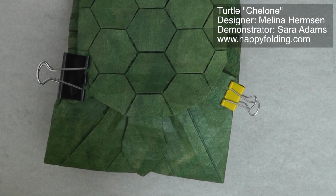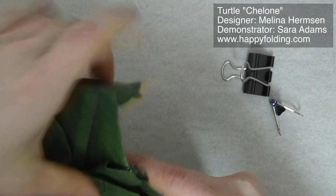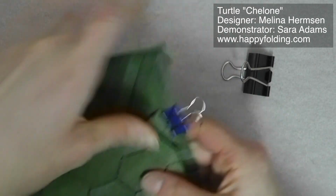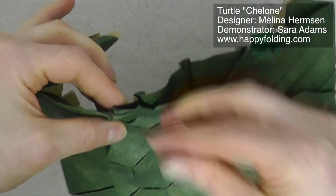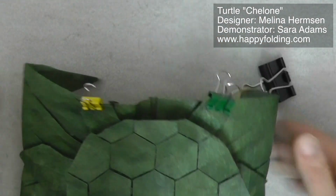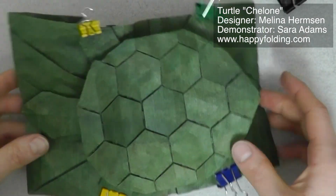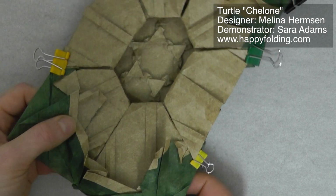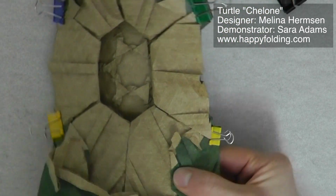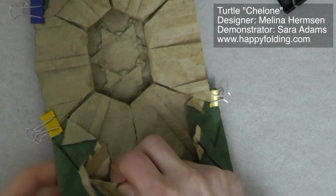So now let's see. I'm just going to dump out my clips here and see which ones are bigger, and then maybe secure this one with one, and I'm going to take a smaller one for this one, a really tiny one. And now what we really want to do is get this kind of into the shape we like, then dampen it and then let it dry. So that, for example, this paper here, I really want this to be flat. So I'm going to take one of the bigger clips here, something unfolded here, and I'm not sure I want to fix it tidily at this point.